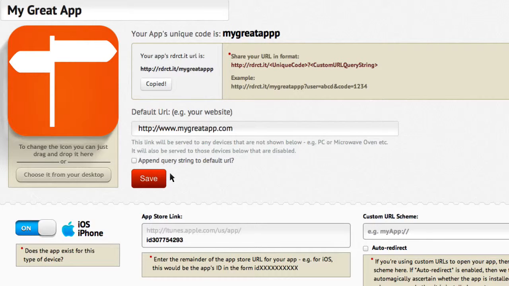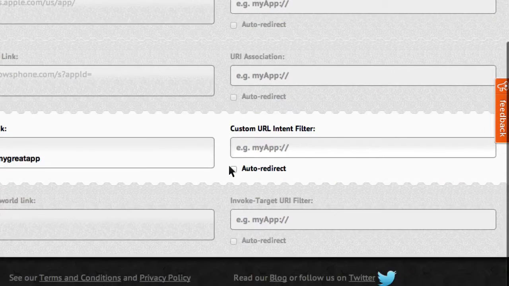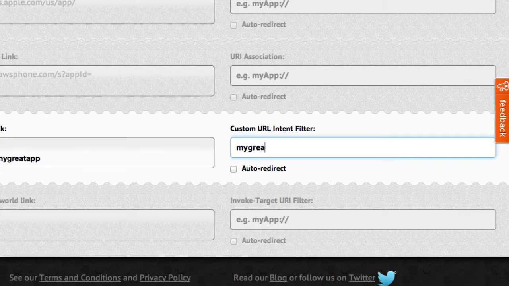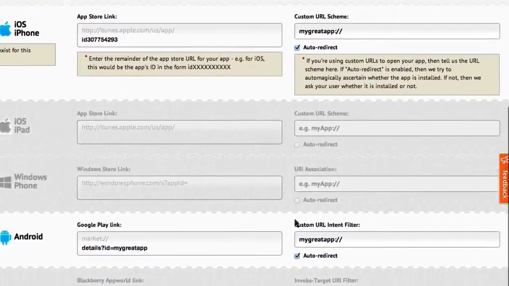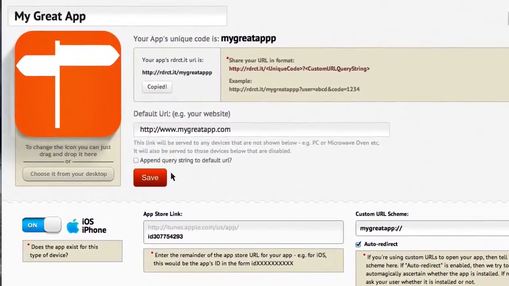But if your app shares content and users must have your app installed to see it, then you'll want to use a custom URL scheme. All you'll need to do is enter in the custom URL scheme in these fields. When users want to share content, the link will open up the app automatically, as long as it's installed. If it's not installed, then the link will simply act as a universal URL and send them to either an app store or the default URL. There are no dead ends or 404s. Your customers will always be brought to your product.